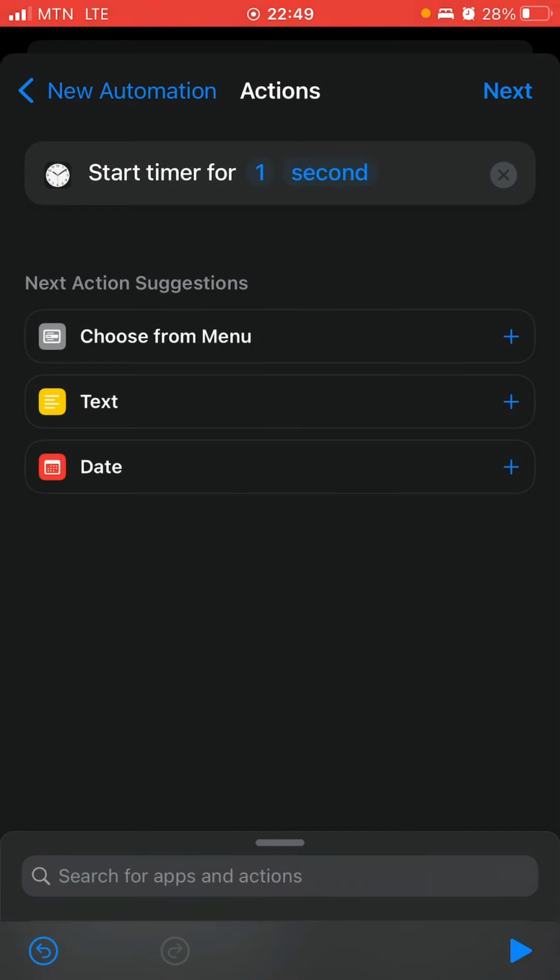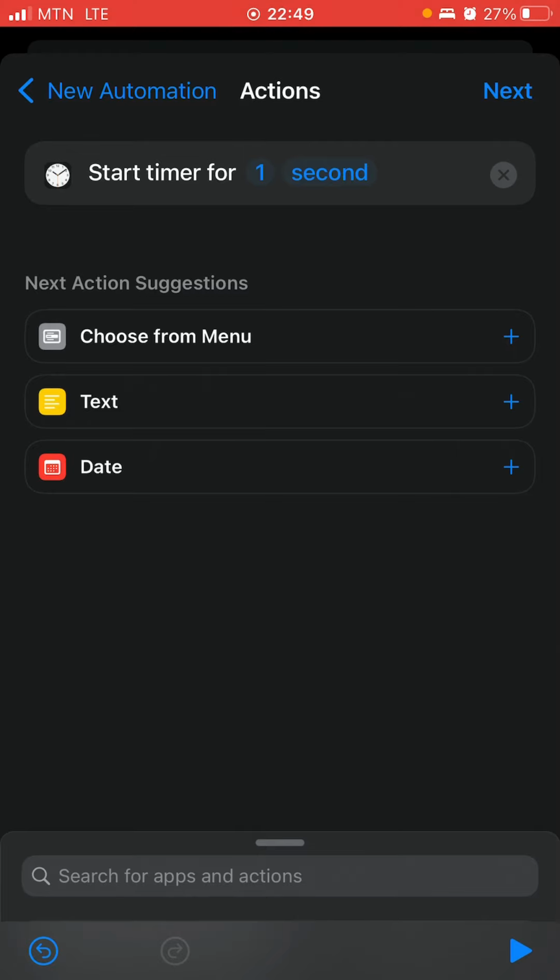So you press 30, change it to 1, and press minute, change it to second. This means your timer for the app is now set to 1 second, which means that anytime you open the app, after 1 second, the app is going to close. But it doesn't close the app, it actually locks your phone. So you have to put in either your Face ID, your Touch ID, or your password to come back to your phone, then you can use the app normally. That's why it says 1 second.